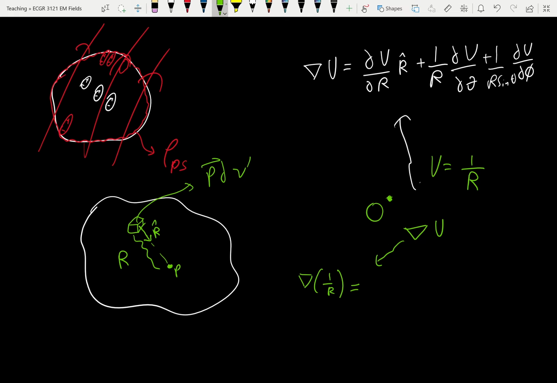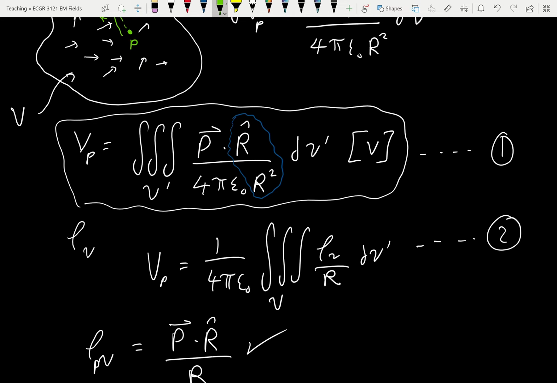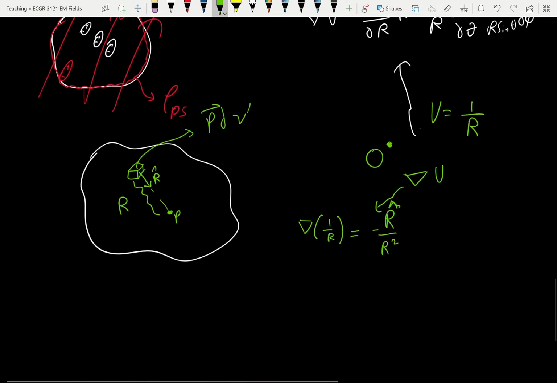But that tells me that here the scalar field is 1 over r, right? So it's not a function of theta or phi. So those terms will be 0. So I only need to take the derivative with respect to r. What's this? This is going to be minus 1 over r squared, right? When you differentiate 1 over r, you get minus 1 over r squared, and then r hat. Notice this term, r hat over r squared, shows up here. So there is a gradient of 1 over r here, right? We have to figure out then how to plug it in, right?